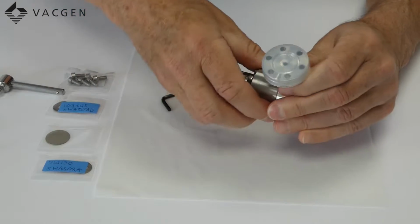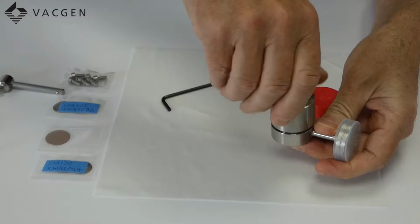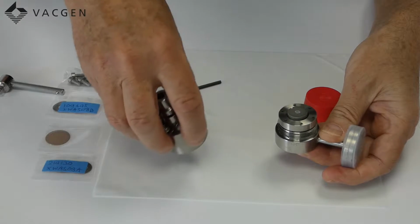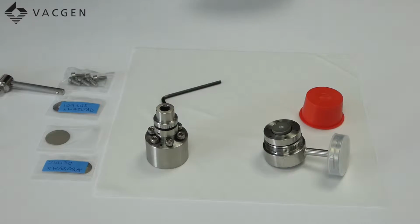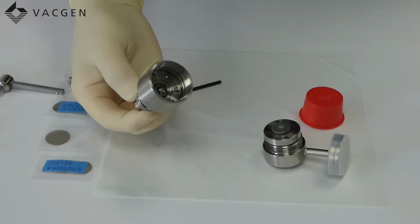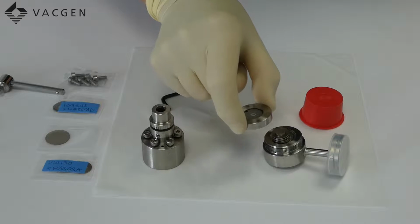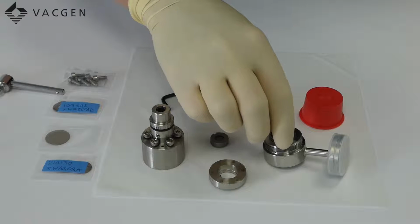Once the screws are released, the body will undo. And now we can see the inside movement, which I will now explain. When you look inside here, you can see the screws are just protruding, and they push down on this ring here. So I remove this ring, and you can see there's a cap that comes off of this, which is on the top of this plunger assembly.